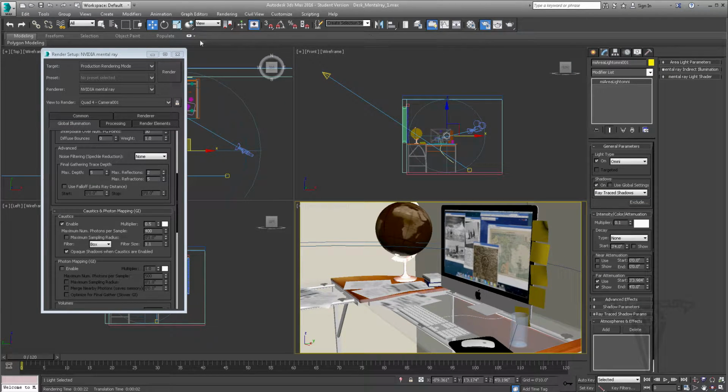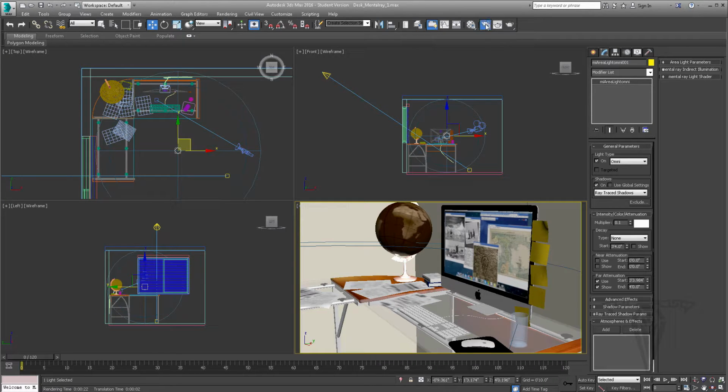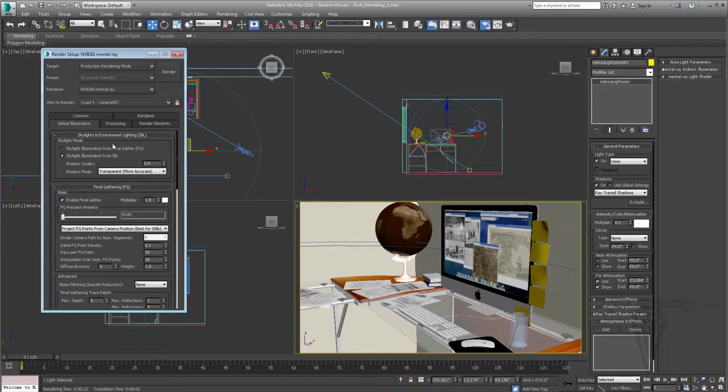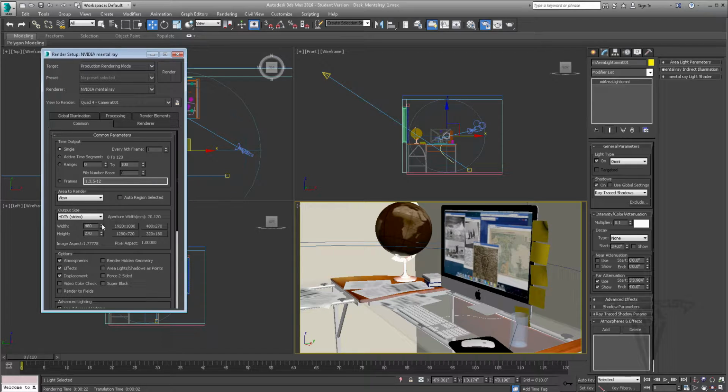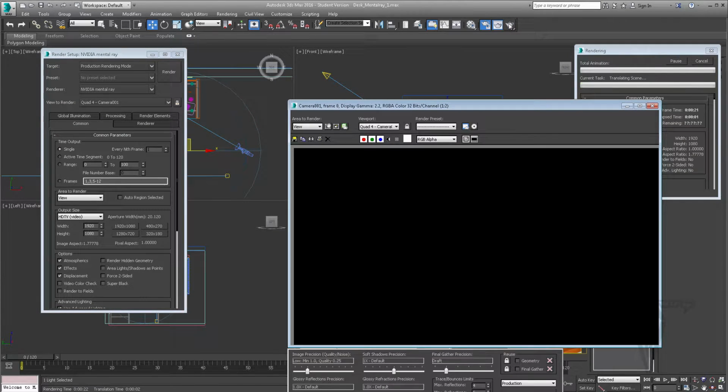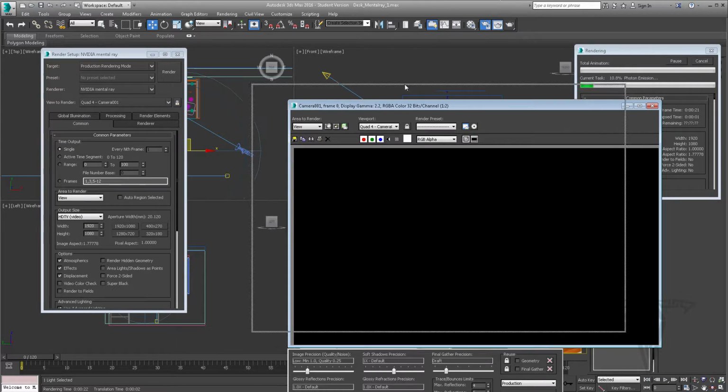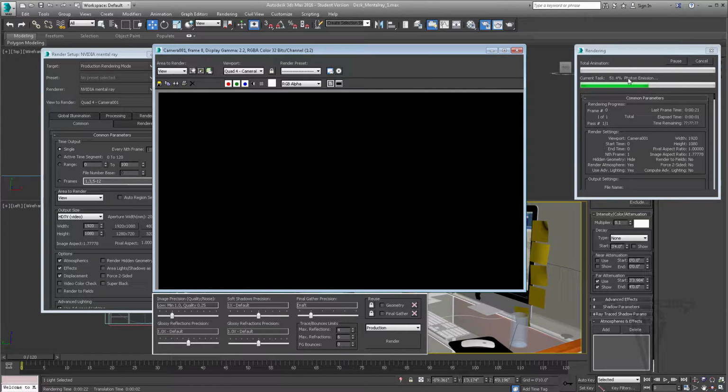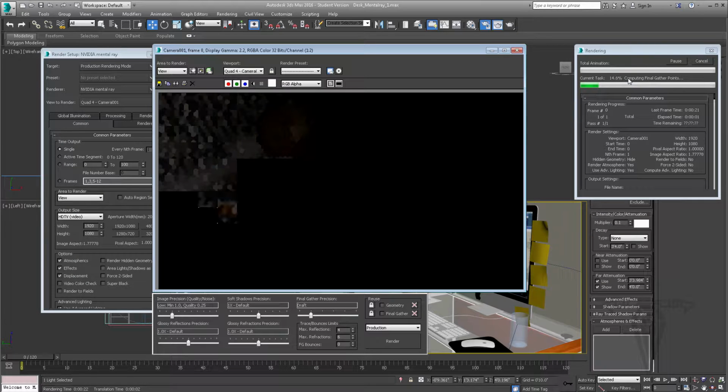But this time, let's go to my render setup. Oops, I just had that open. Common tab, let's increase the size to, let's do 1920 and do a render. Of course, now that it's a larger file, it's going to take a lot longer to render. I might actually pause this here in a sec, we'll see.